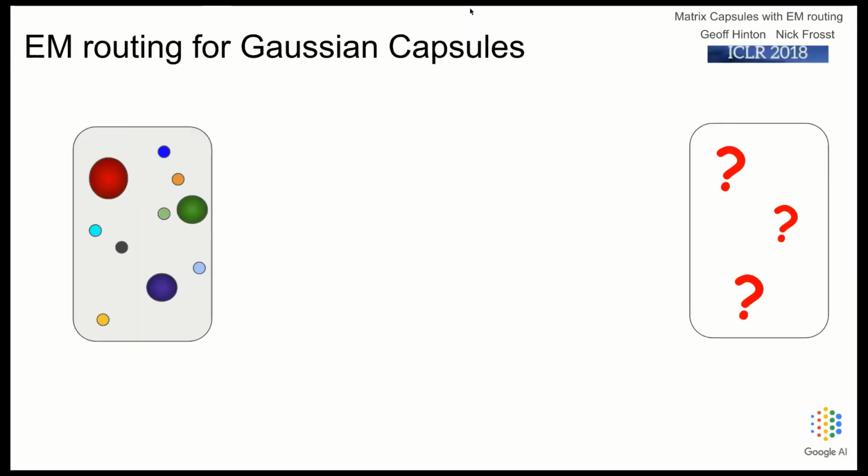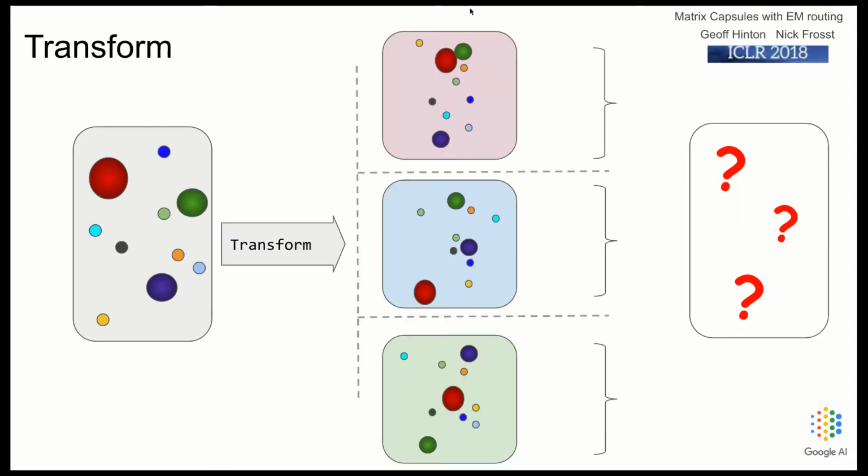How do we find agreement and assignment when existence is separate from the coordinate frame? Consider 10 low-level capsules shown on the left with different existence probabilities and coordinate frames. From the 10 capsules in the lower level, we want to figure out the next level 3 capsules on the right. First, we compute the predictions by transforming the coordinate frames. Note that these transformations are the only trainable parameters. They are learned by optimizing the classification loss at the end on the existence probability of the class capsules.